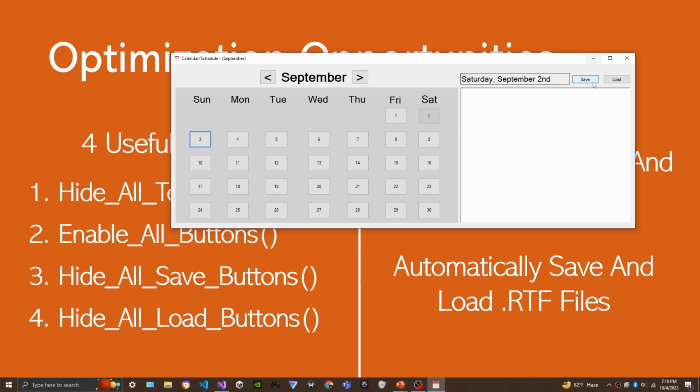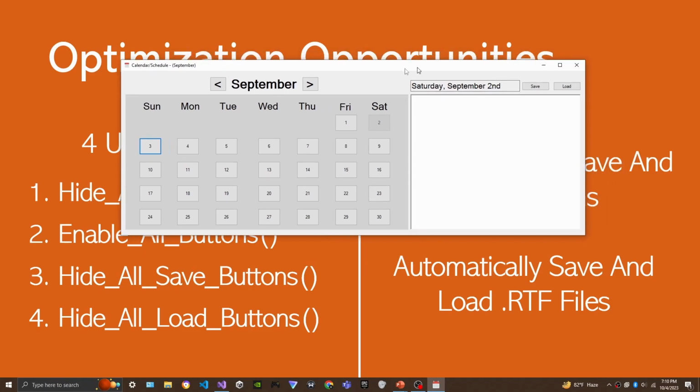Right now, obviously, the save and load buttons for the 2nd of September are shown. And then if I just click on a different button here, you'll see that they're still there, but they actually aren't the same save and load buttons. Those are 2 different save and load buttons from the ones that appear when I select day 2.